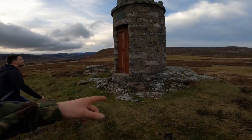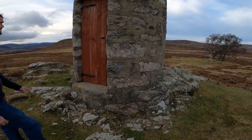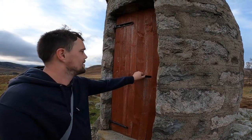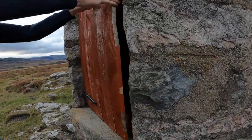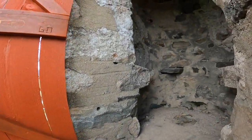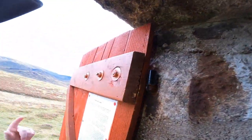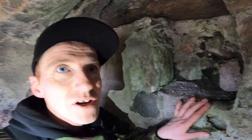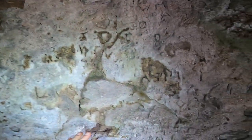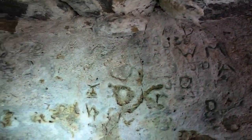Look how it's built onto that bedrock lump there. What is inside here? It looks open. Wow, look at this, folks, a wee chamber. There's like a little seat and stuff inside here. I'll get the torch on. Aye, it's written here, folks. Look, I'll read that in 2 seconds. Check this out. It's had like a wee square. I'm not sure if that was a window or a lookout at a certain time, but look how many years of history and names are scored in on these walls.